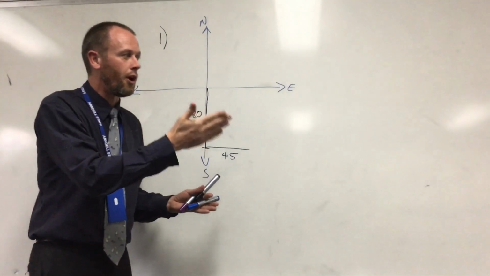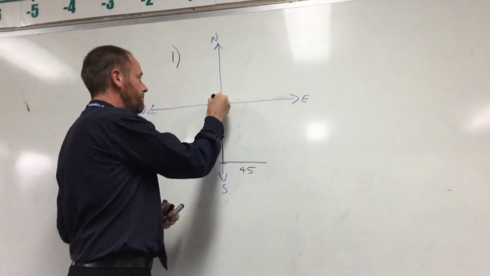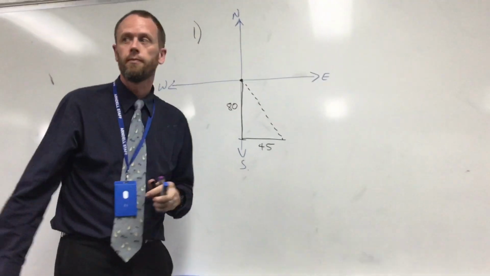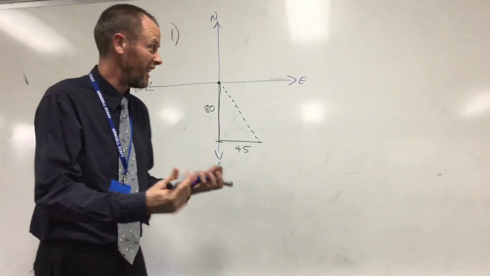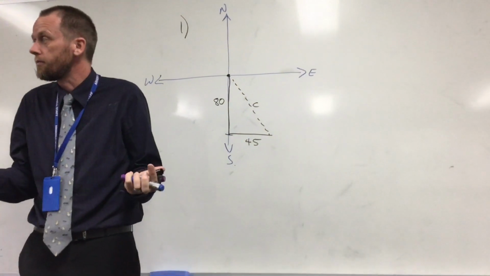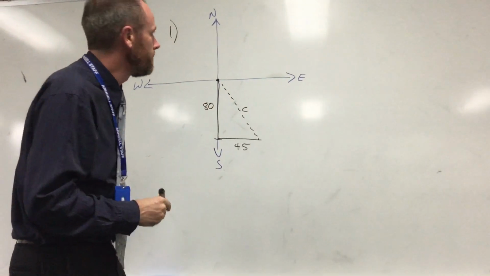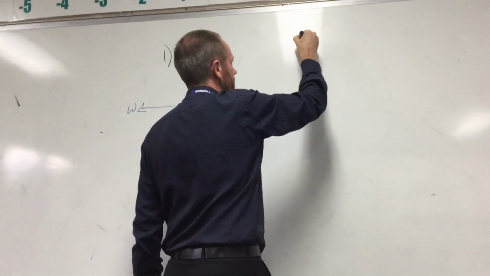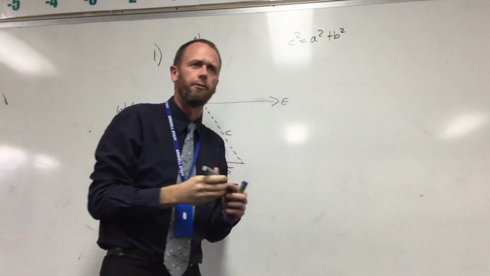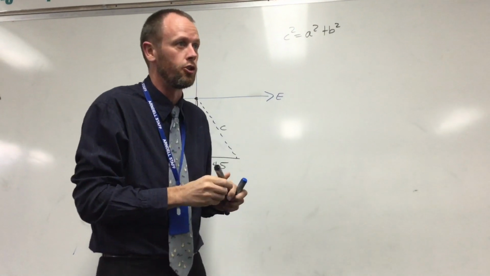What we have to do is find how far it is from the starting point, which was of course back here in the middle. So we're looking to find that length along there. Let's for now just call it c, because that will help us in terms of our Pythagoras' theorem. So what we then do, we write out Pythagoras' theorem. c squared is equal to a squared plus b squared. Always write the formula out. Just makes it much easier. You then know what you're substituting into.